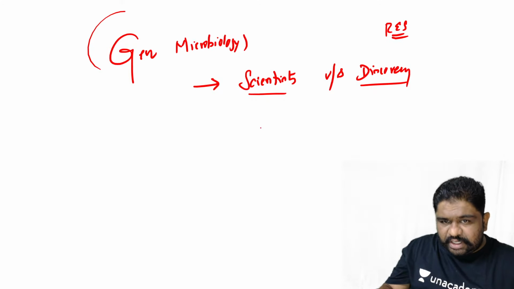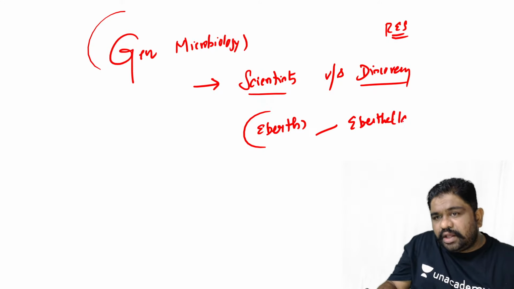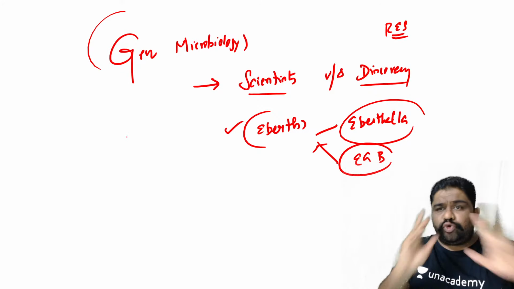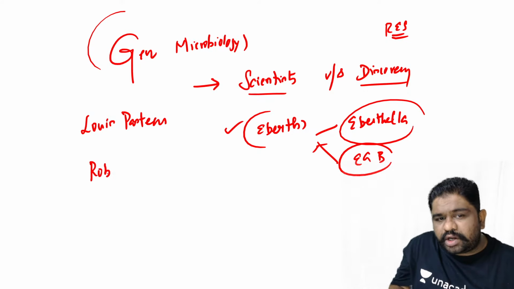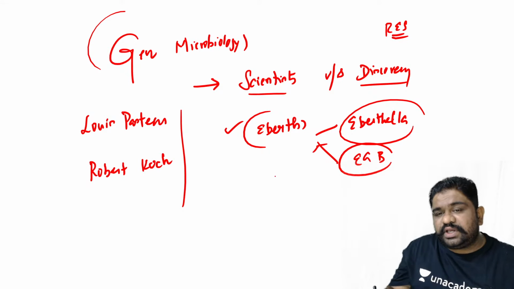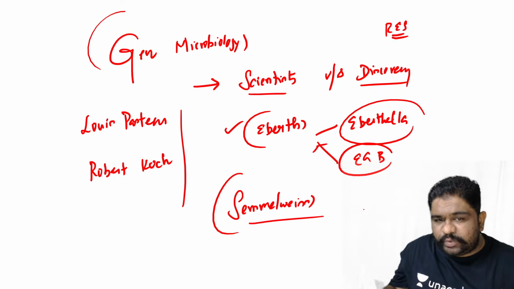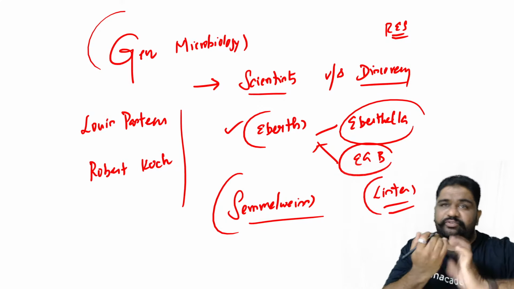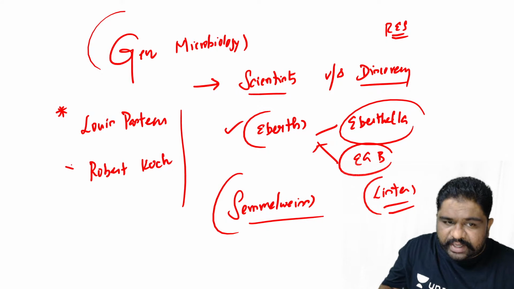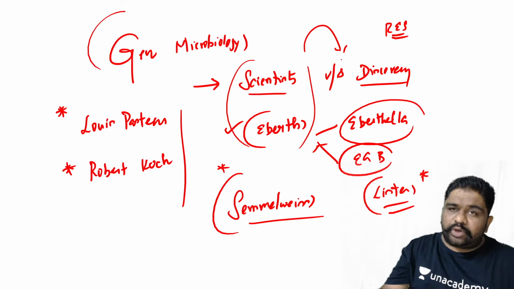So if, for example, I speak about Eberth, you should be able to know there is an organism called Eberthella, and also you should be knowing Eberth-Gaffky bacillus, which will be taken into consideration based on the scientist. And remember, the two major scientists you are not supposed to forget would be Louis Pasteur and Robert Koch. Now, if at all they ask about sepsis and asepsis, you can also speak about Semmelweis. They will ask you questions about Semmelweis, and they'll also ask you questions about Lister. Lister is the one who gave you the concepts of sterility or aseptic precautions in case of your hand washing. So think about the four major scientists: Louis Pasteur, Robert Koch, Semmelweis, Lister, and all the other scientists who were able to discover either a phenomenon in infection or about a microbe in case of infection.